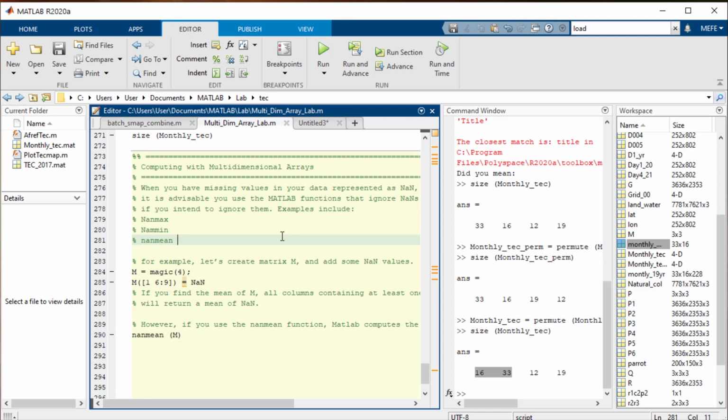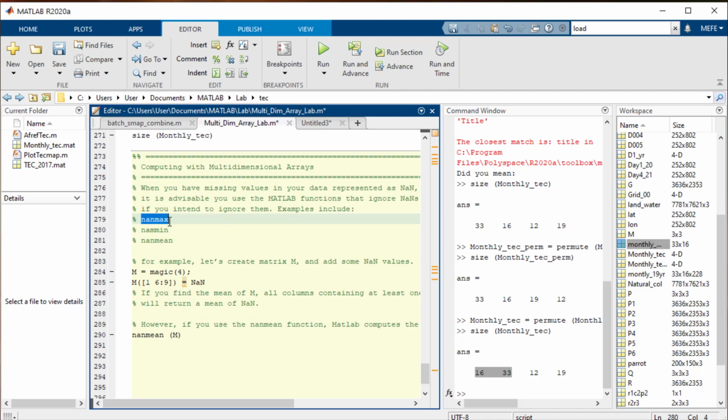Now, when you are using missing values in your data, which may be represented by NaN, it is advisable you use the MATLAB functions that ignore the missing values if you intend to ignore them. Examples include nanmax.